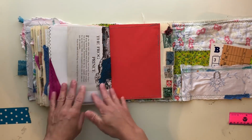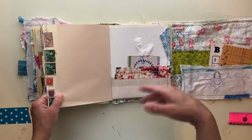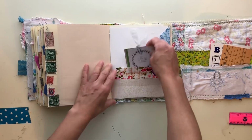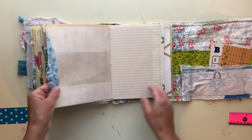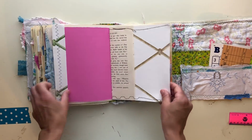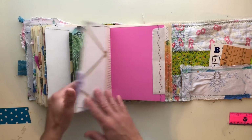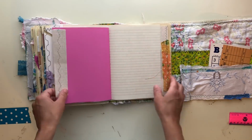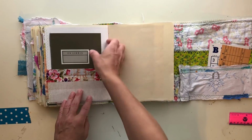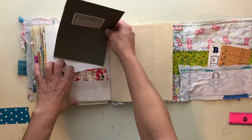So oddly enough, my journals smell really good because all of my fabrics have been washed and have been sun-dried. If they're my vintage sheets, they go through a process that I do with washing them. And so I pick these journals up, and the first thing I do is I smell them. I know that's weird. I smell them, I touch them, and then I let my eyes wander through them. And that's what I was really wanting, was a journal that had lots of dimensions to it.